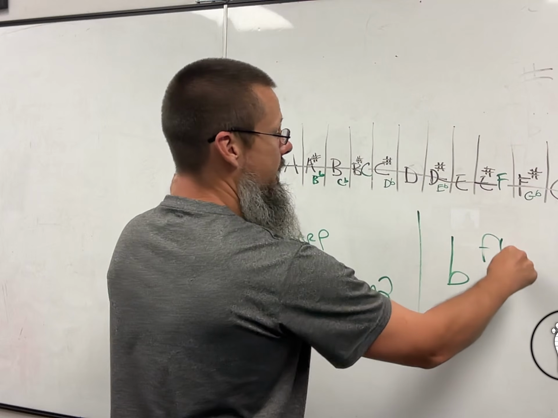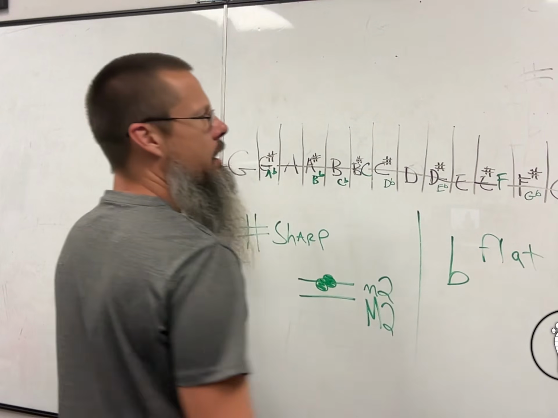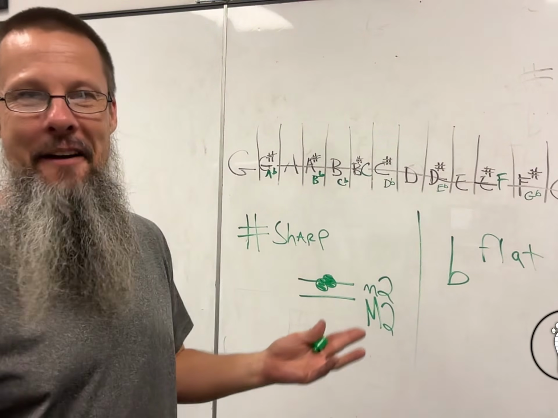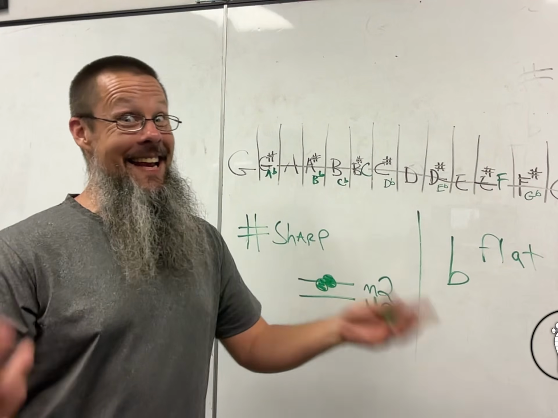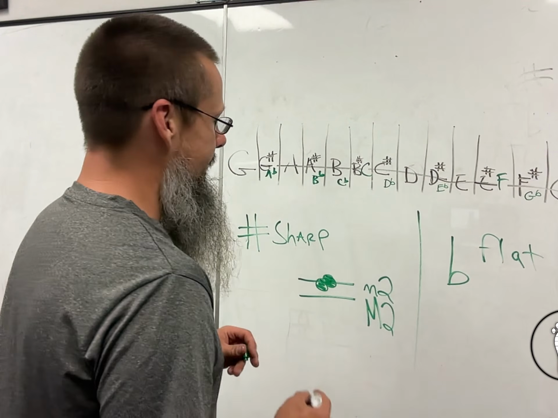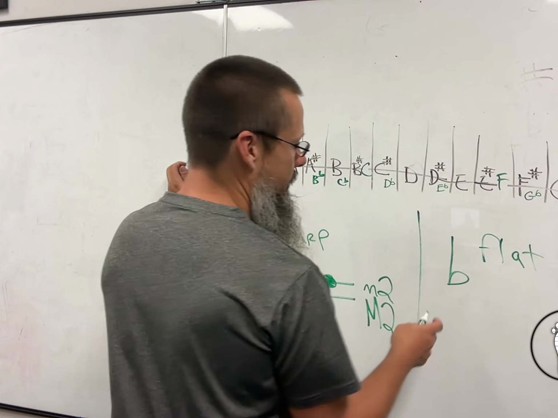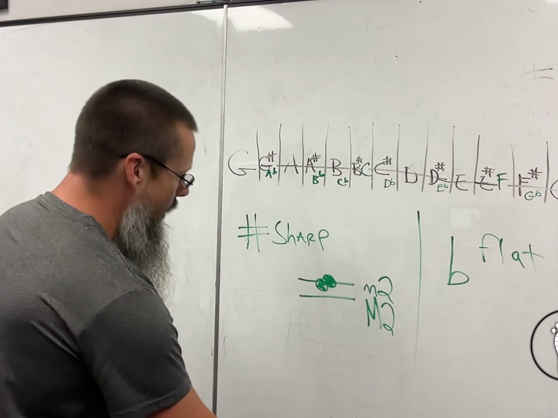Now, what I would say is there's no real right or wrong way to do this as long as you know that an E sharp is an F, that an F flat is going to be an E. If we can get that inside, we're going to be able to see all the different notes here and be able to tell what these are on our fretboard.